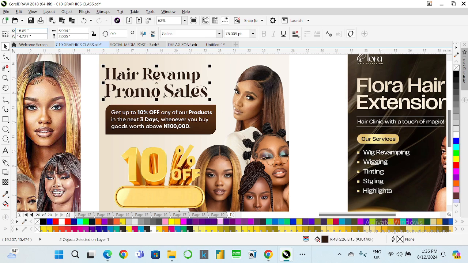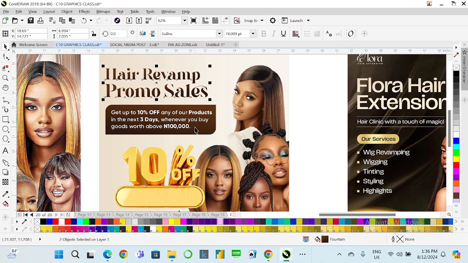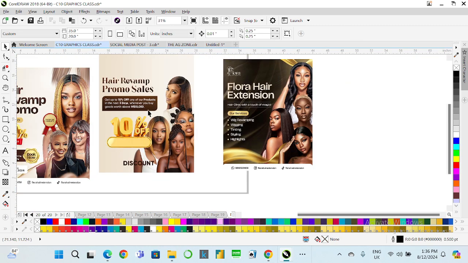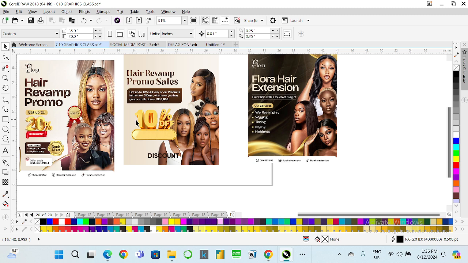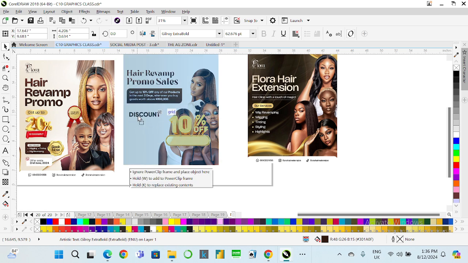So I'll make this text have some colors so they don't just look ordinary, right? It is our 10% that we are having a problem with. I might not later use this 10% in this design. So let me add our services to this.